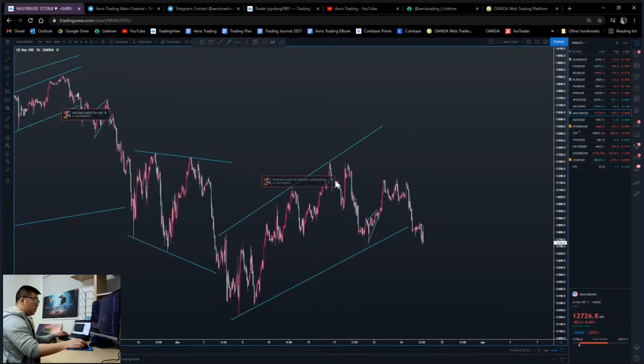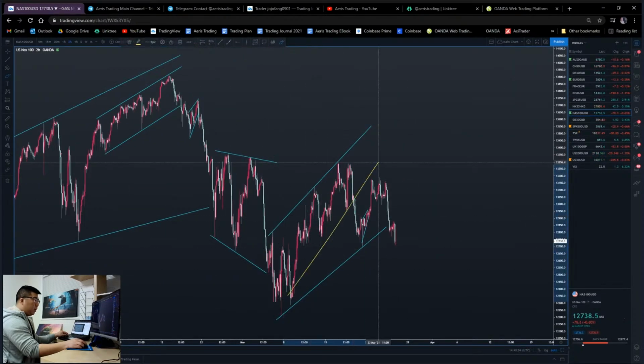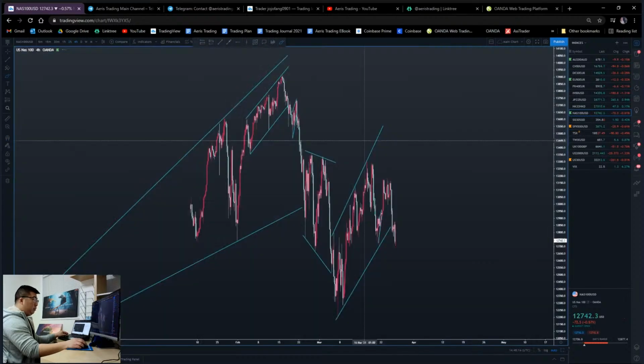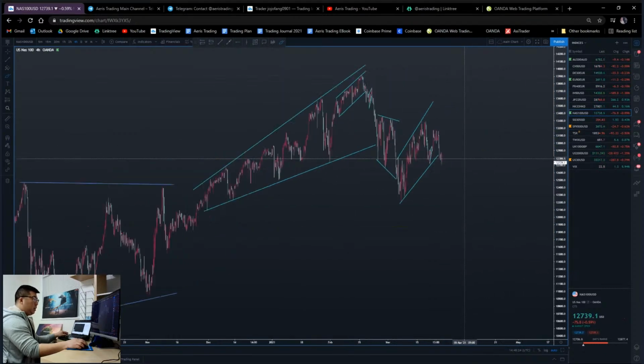Originally, I had a sell position here. Yeah, I had a sell position here. Took out for me for break even. Looks like we had a shoulder. We're breaking out of this structure now, which is good because if we zoom out here, we're pretty much breaking out of the structure now, which is great. Looks like we had a little correction here to break out. So if it continues with a bigger correction, I certainly expect price to continue lower, and you can expect that if this is going to be a continuation correction for this move, it can continue down to the previous low. Okay, so that's what I see on Nasdaq.